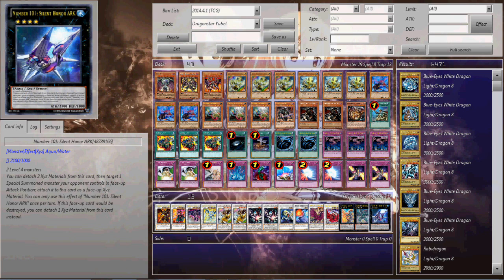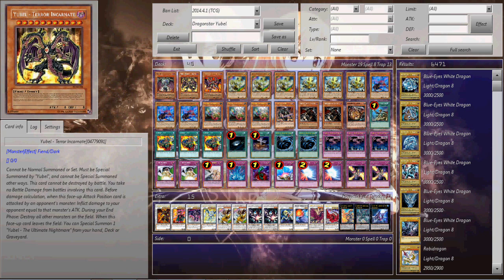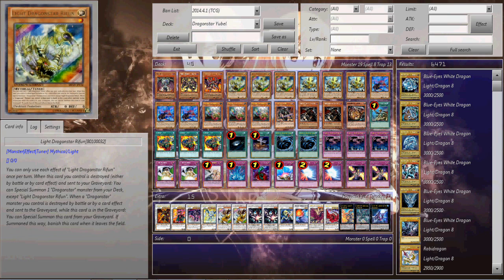And as you can see a trend here, there's probably going to be a Dragonstar for every attribute. So you should definitely watch out for that. And I'll definitely update you guys with this deck as more Dragonstars come along, because I definitely think Yubel and the Dragonstars can definitely be good buddies and have a grand old good time together.